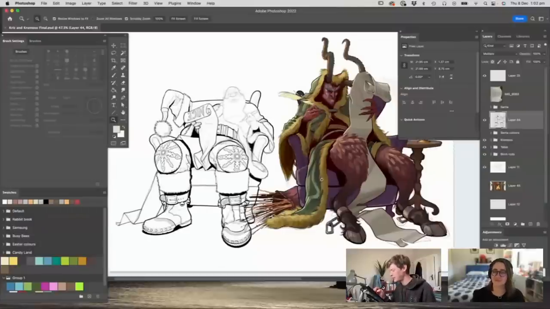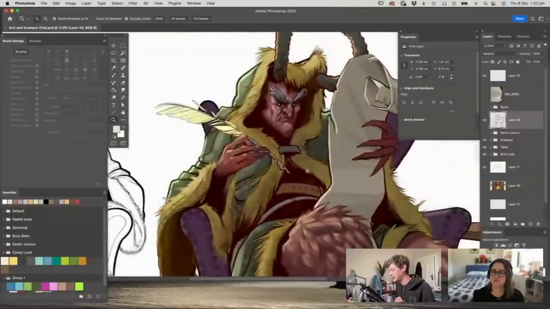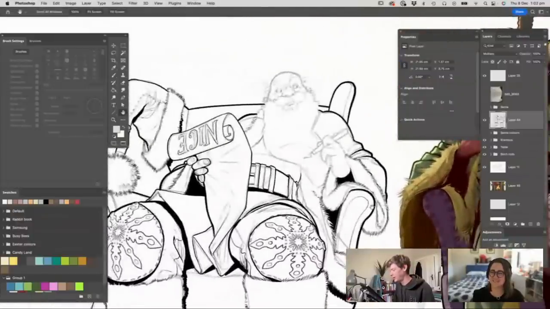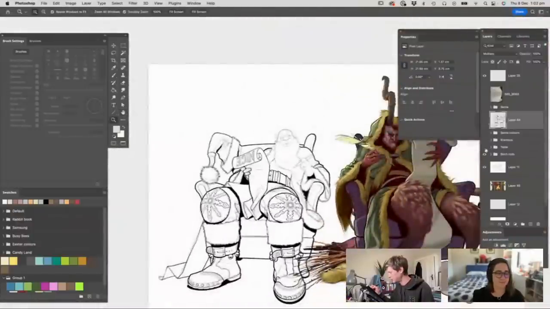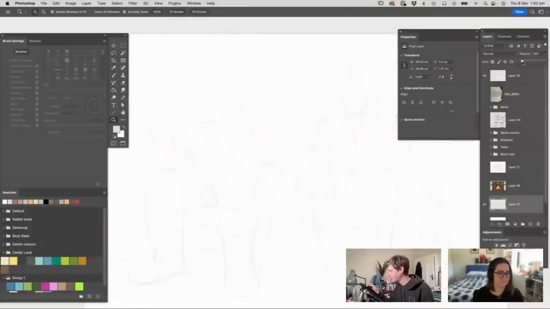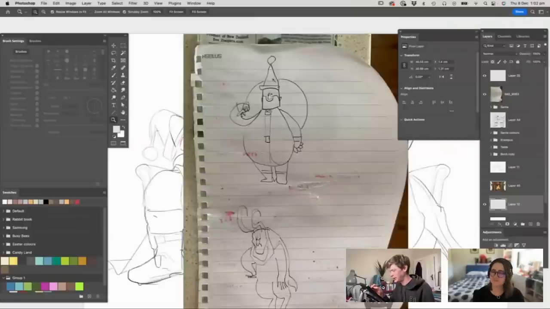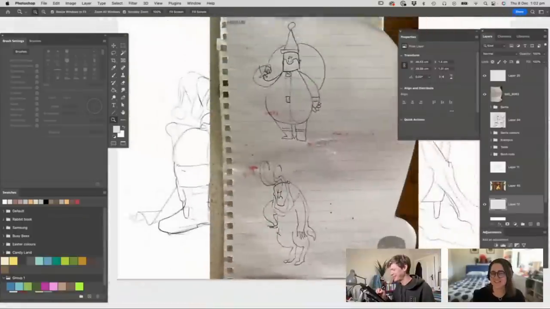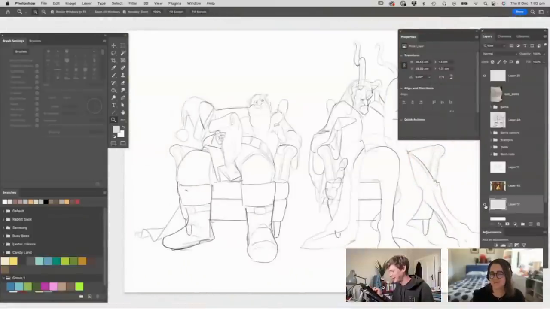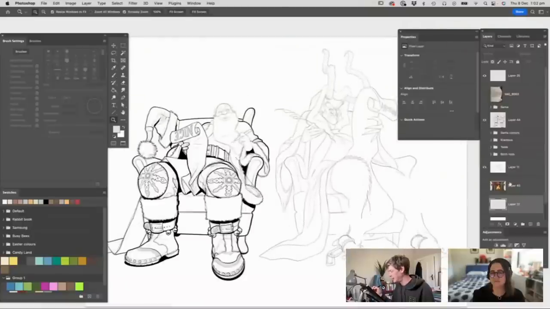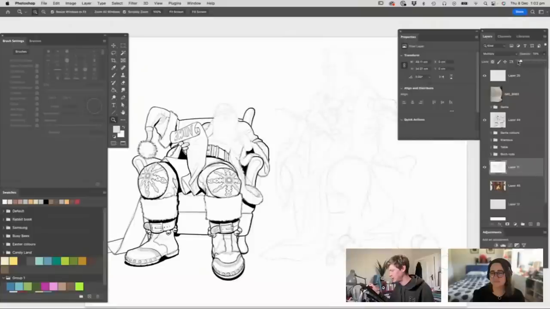But I'll jump into it now. So you can see where we got up to yesterday. We were fleshing out this evil looking dude. Today we're working on Santa here. So I'll just go through the steps. If I drop off a few layers, we started off with a really loosey goosey sketch. I love it so much. It's so sweet. Sketches that got us started, and we had a much looser sketch here, going into something a bit more detailed. And finally, I started adding in the overall line work here.